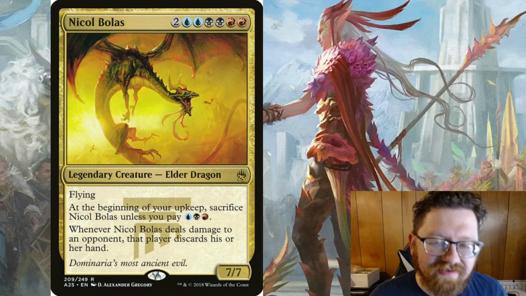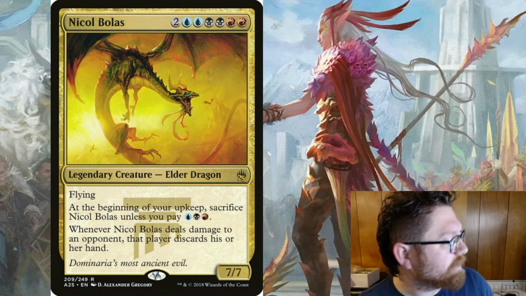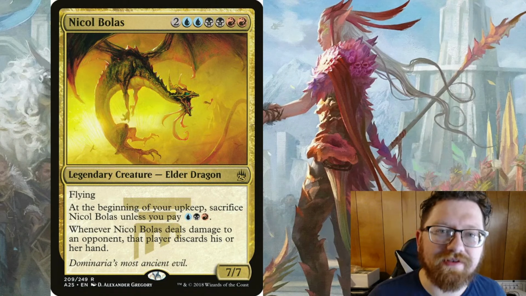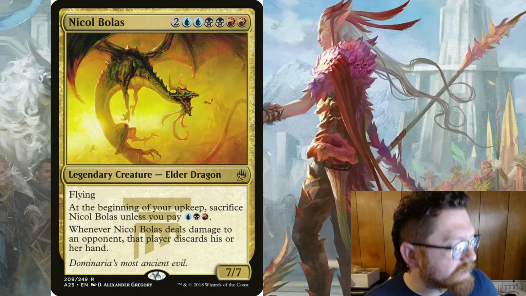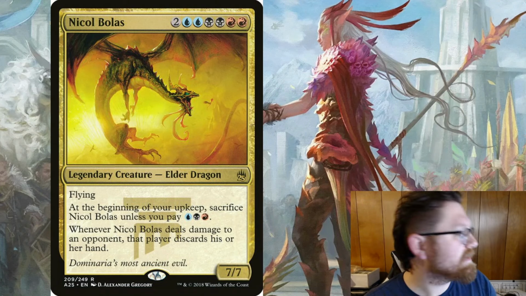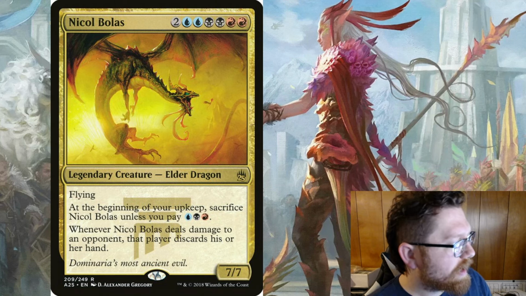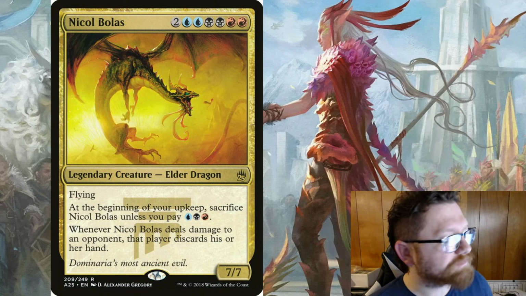The day has come. The time is upon us that we can finally talk about the biggest baddie in the Magic the Gathering universe. It is Nicol Bolas himself, the original Elder Dragon card of the main bad guy, the coolest character. If you like Nicol Bolas, you're gonna like this video.